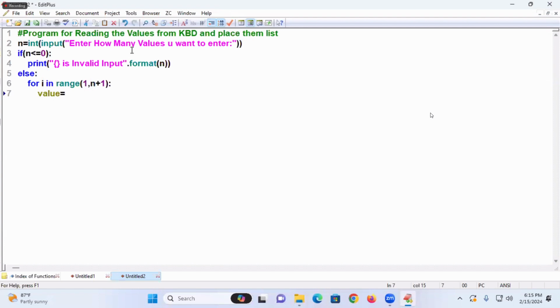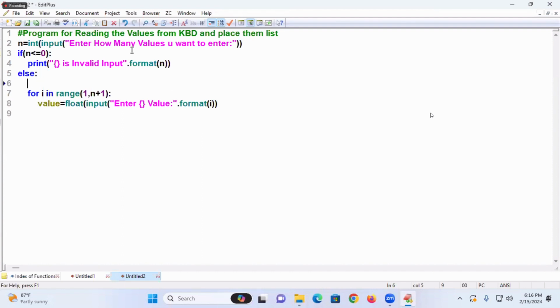Value is equal to, I can say, int of or float of or whatever it is, input of, enter first value, enter second value, enter third value, like that n plus 1 values I want. Enter n plus 1, so I'll say dot format of i.